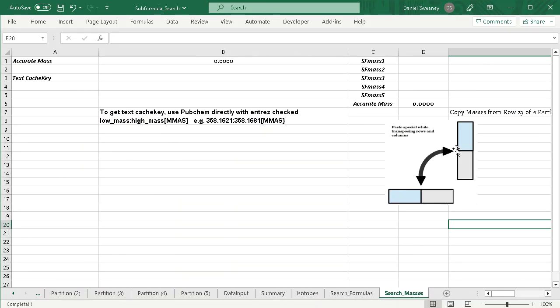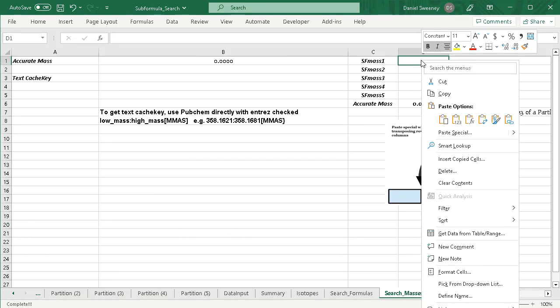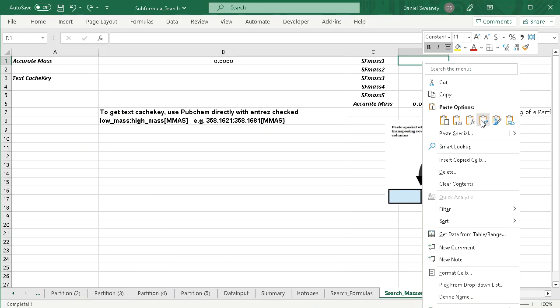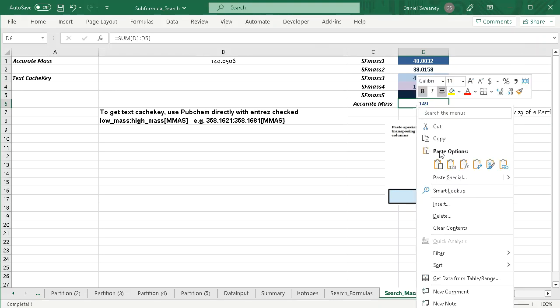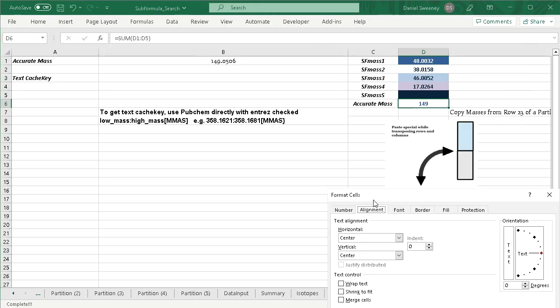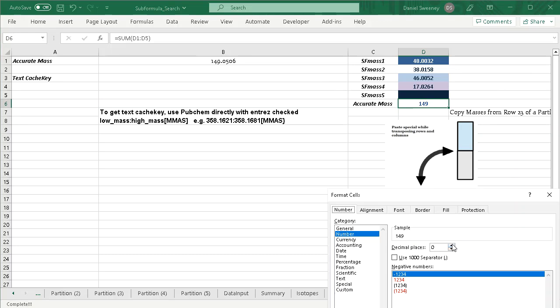So we can search masses. Paste transpose. I'm going to make this digits.